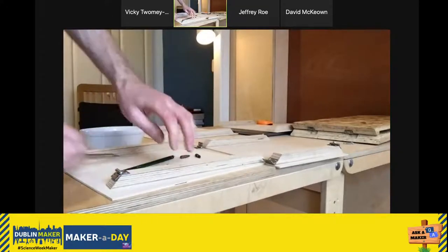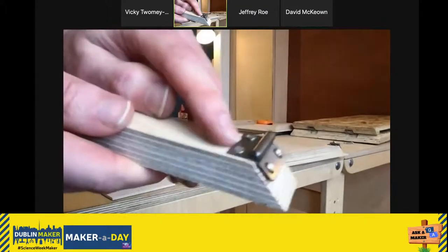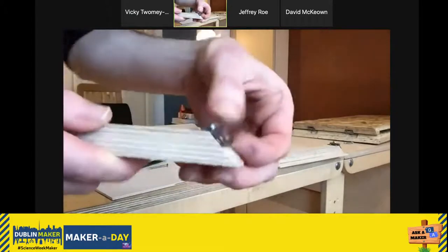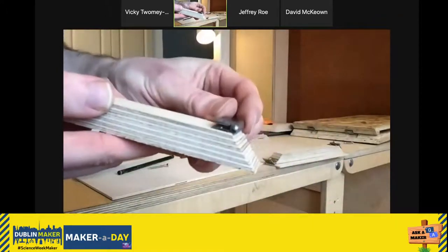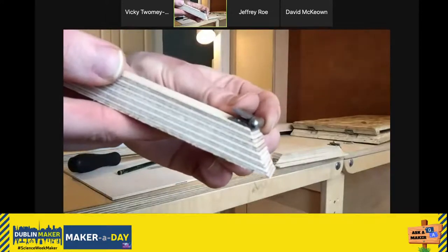So now you can see what I meant by the countersink. It's actually very difficult from the side to see these screws because they're countersunk. You only barely see the heads coming up over the top. And that's useful because this part, when it's attached to the other piece of wood, will fall down on top of it. You don't want there to be too much in the way, so that it can fold flat. And that's really important.